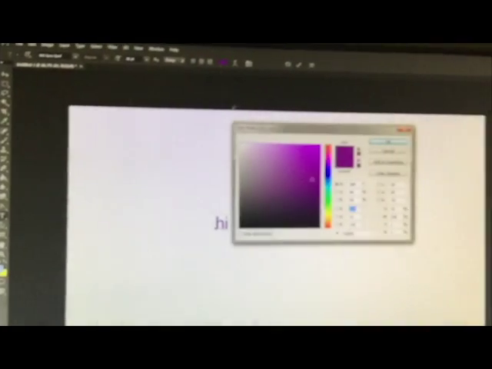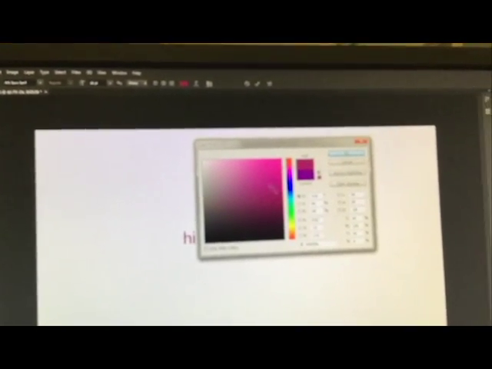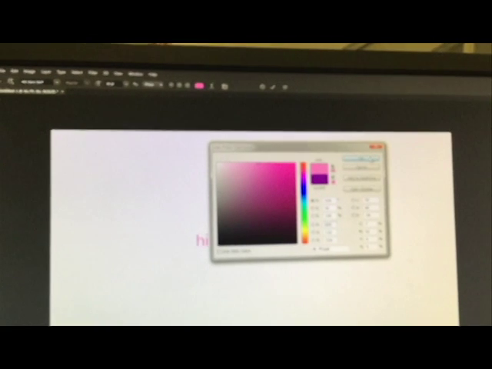Now it's nice and small. And let's say I don't like this purple very much, even though that's not true, I love purple. I want a nice pale pink. So now we have this tiny little pink "hi," different from the normal gigantic purple "hi." So that's how you change the font, size, and color of your text.